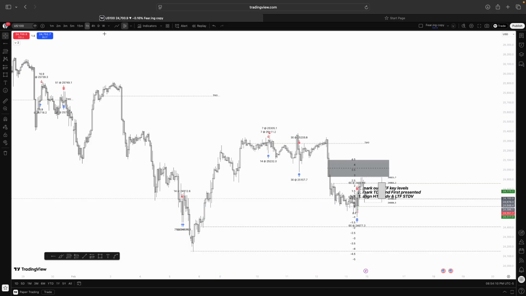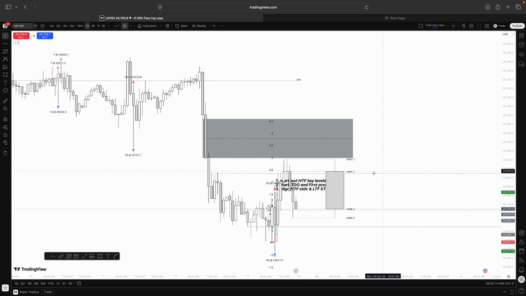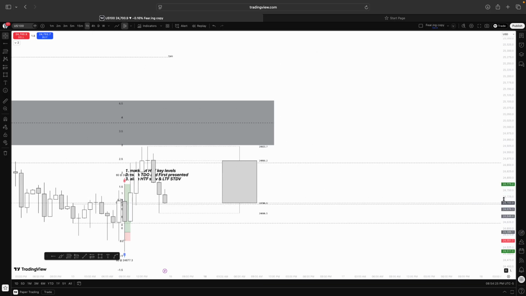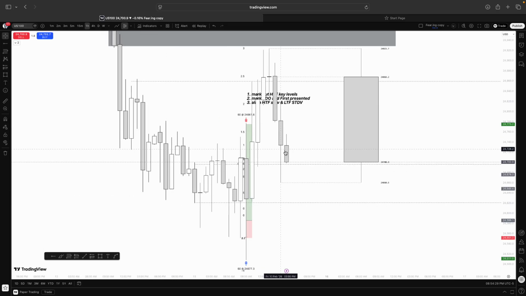So basically, after that, we mark out our key levels. Number two, you're gonna mark out your standard deviation too. That should have been number two, but basically you mark out standard deviation on the 1 hour. I don't do it on the 4 hour, I do it on 1 hour, right? So what that would look like is doing it from 12 a.m. true day open, right? So that's 00 Central Time.